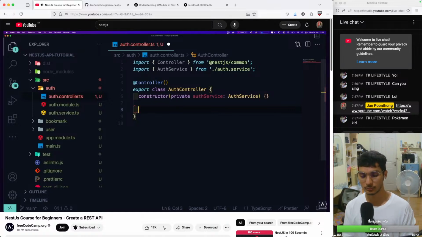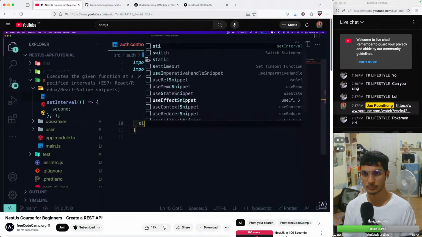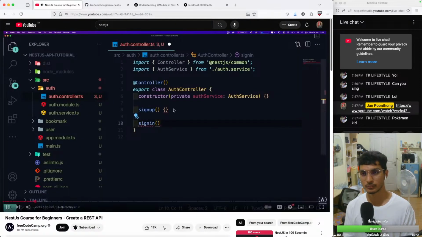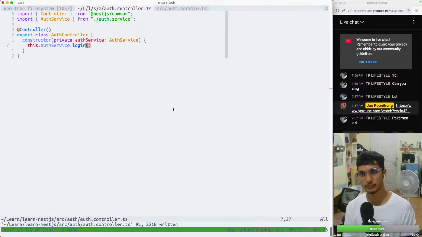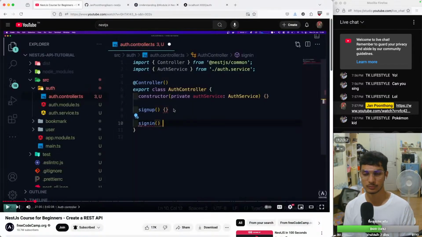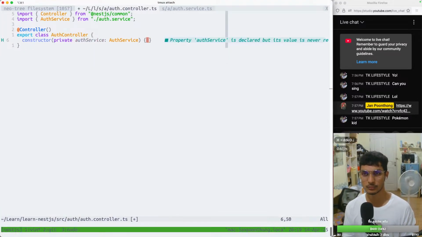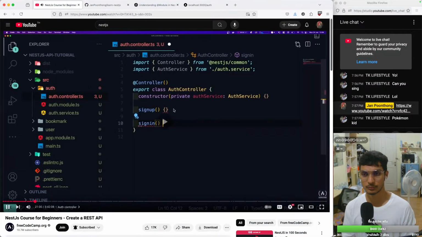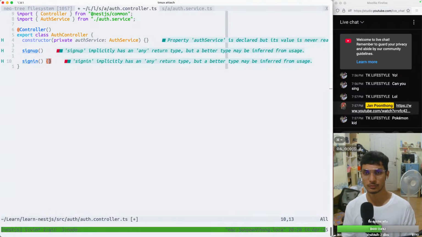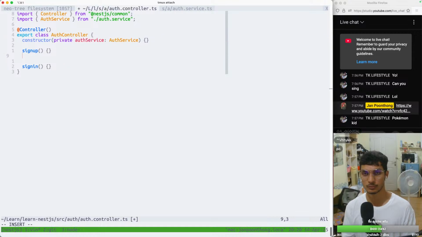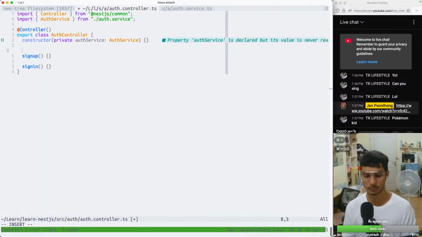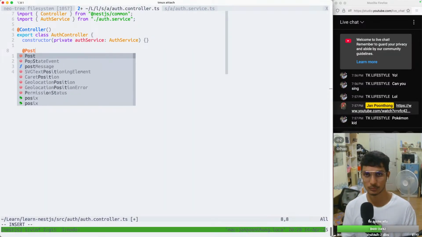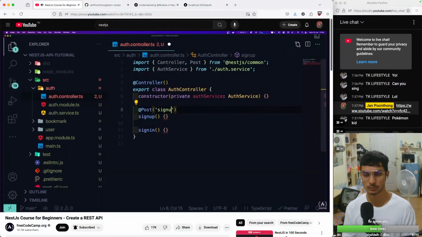So we create a function, let's name it sign up, right? And sign in. And to make it a route, we just need to annotate it with a post decorator that comes from Nest.js common, and let's call it sign up.